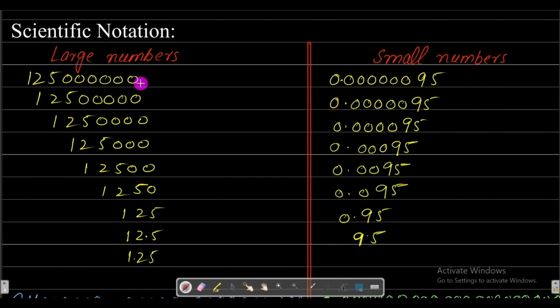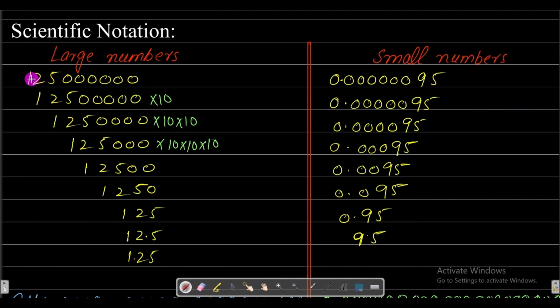So how do we maintain the magnitude as the original? For that, if we reduce this by 10, we will multiply the number by 10. Similarly, if we reduce this to this number by dividing by 2 times of 10, in order to retain the magnitude of this number, we will multiply it by 2 times of 10. This number is actually the division of the original number by 3 times of 10. In order to retain the magnitude of the original number, we will multiply it by 3 times of 10.